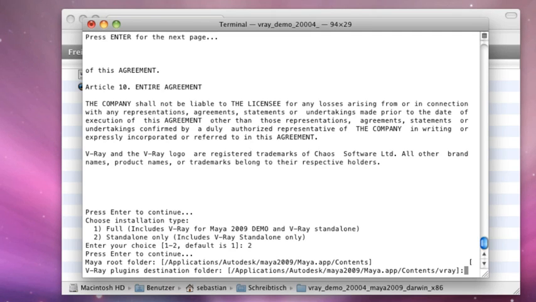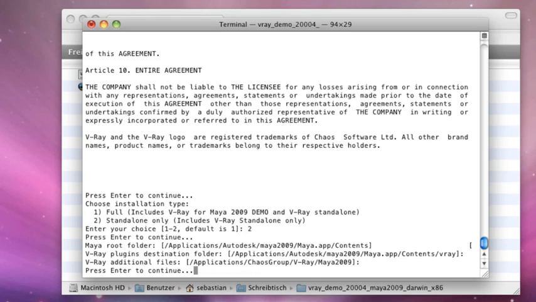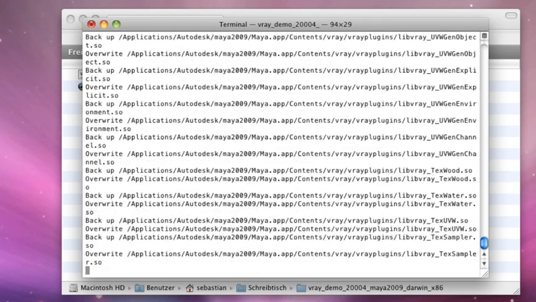It will create these folders. And you can see that it will even create this maya.app, which of course will be empty, but in the end it's just a folder. So it will just put the VRay binary inside the Maya app. I mean, you could probably also change the path, but it's just easier to confirm all that.